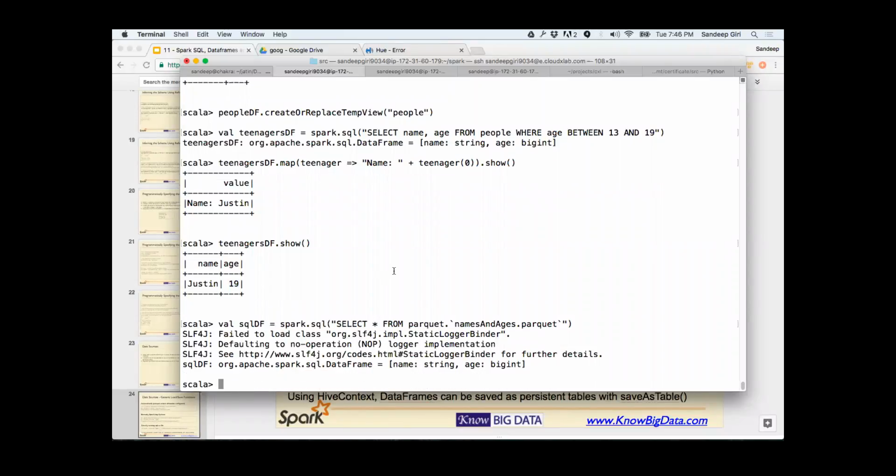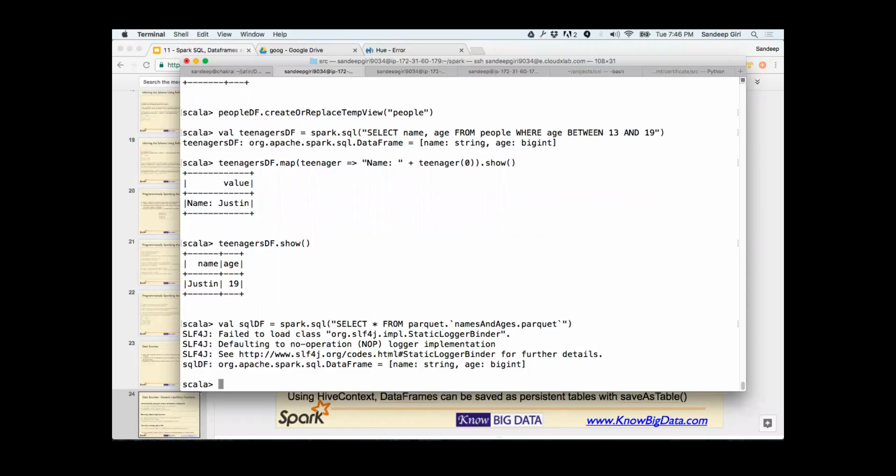So you can simply say select star from the format colon, then backquotes. Note the backquotes: they are the ones just next to your escape key on the keyboard, above the tab. Then backquote close, and that's it.